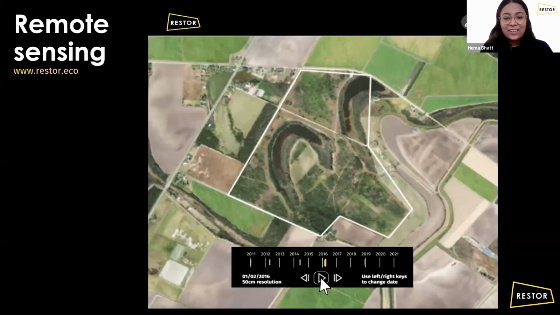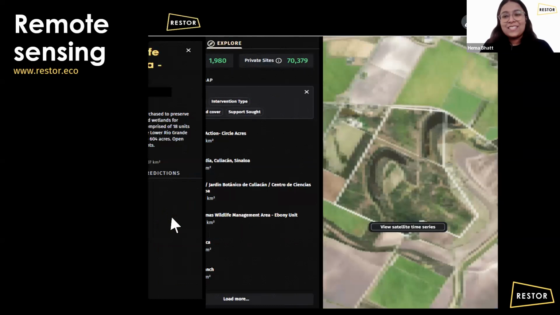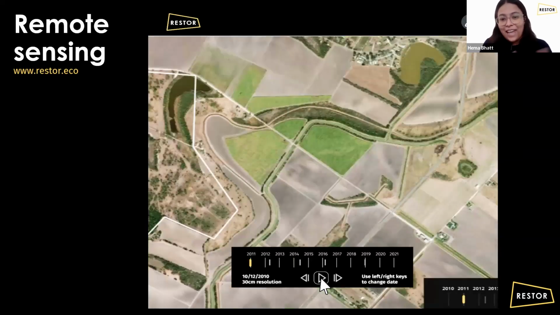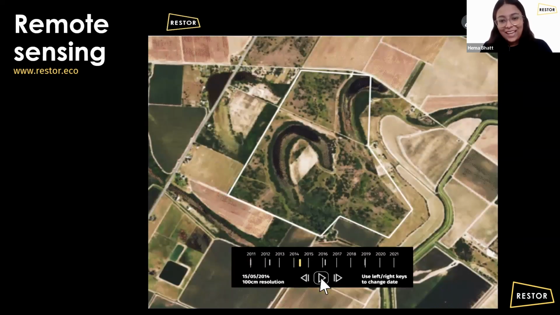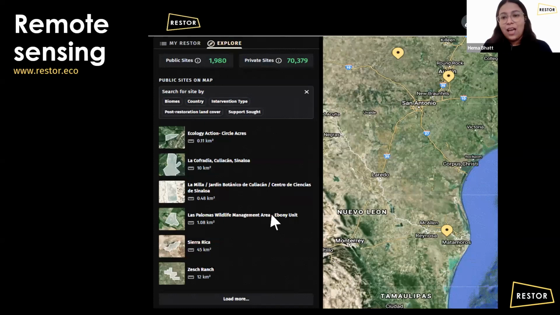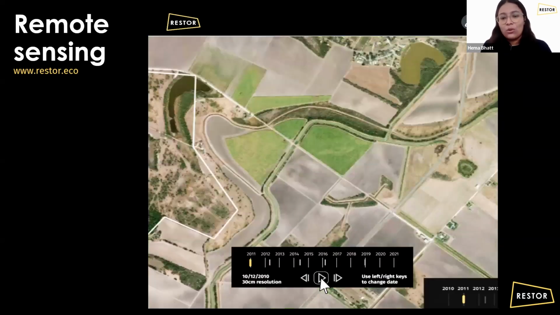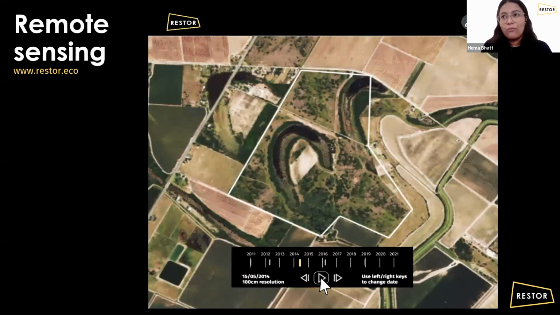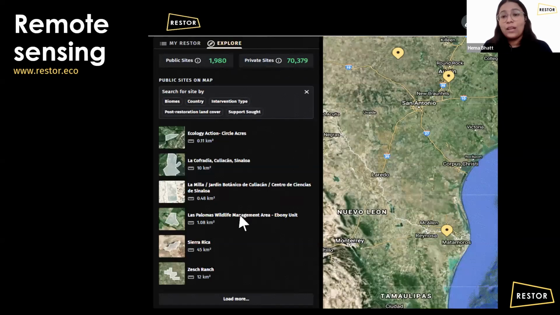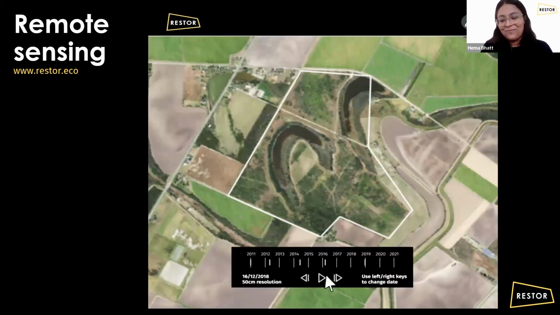And so you can see here the data from 2011 to 2021. This is very incredible because you can see how the land is changing over different times. So you will get insight into your area, how it is changing, how it was in the past and how it is now. So it becomes proof for someone to showcase what's exactly happening with their land and what efforts they have put into the restoration of that land.